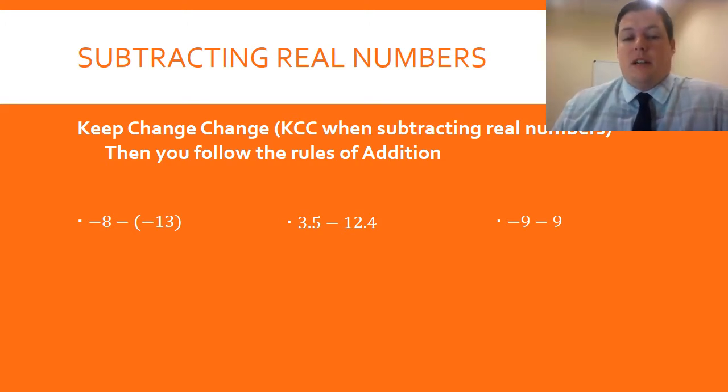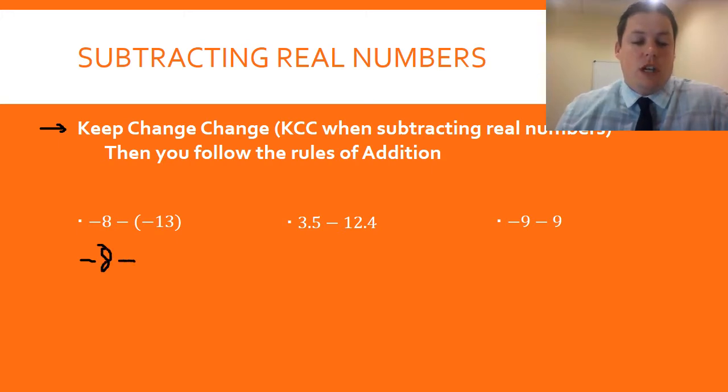So let's talk about subtraction. We're going to remember this phrase for subtracting real numbers. Keep, change, change. All right. What that means is we keep the first number, we change the operation, and we change the sign of the second number. So if we look at this first example, we keep the first number, we change this operation, and then we change the value of the second number.